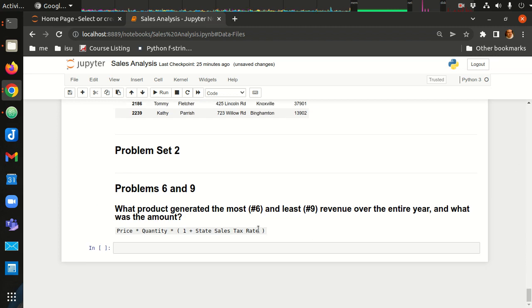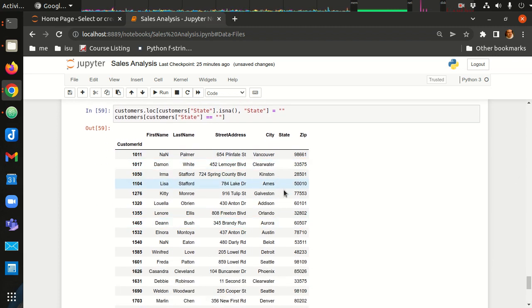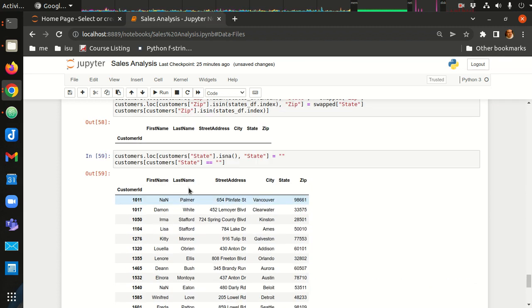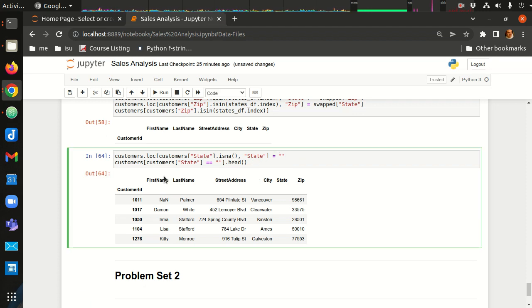Okay, so that's why we need to clean that up a little bit, because we're going to be applying the state field, and we're going to be basically running it through that dictionary to get the longer version of the state name, so we want to make sure that there is an appropriate translation. All right, so that's cleaning up the customers. We can say customers.head here, make that a little bit shorter. So that's good. We set that equal to there.